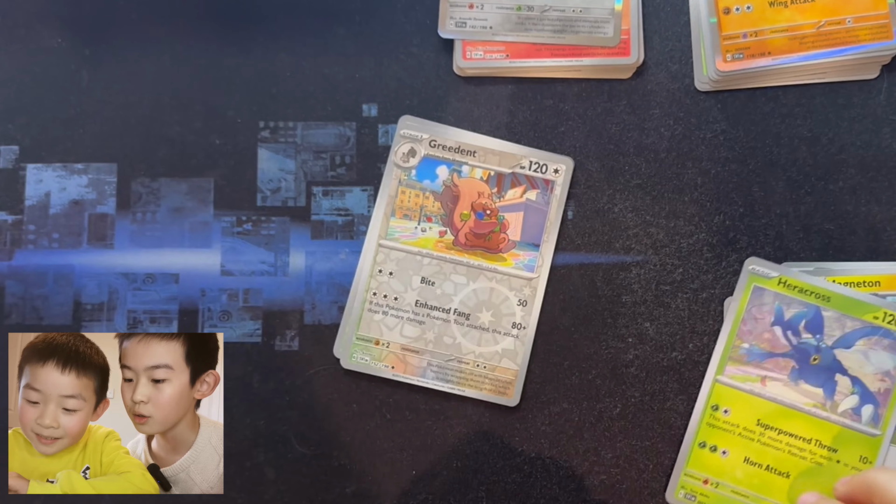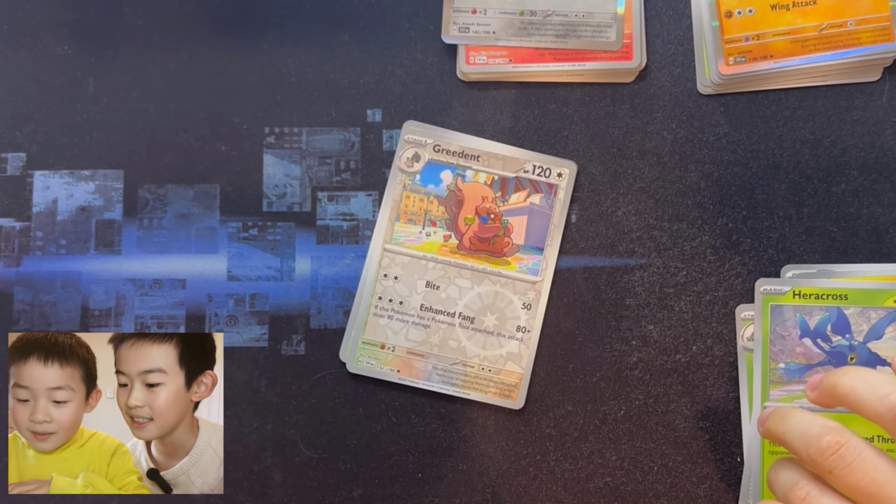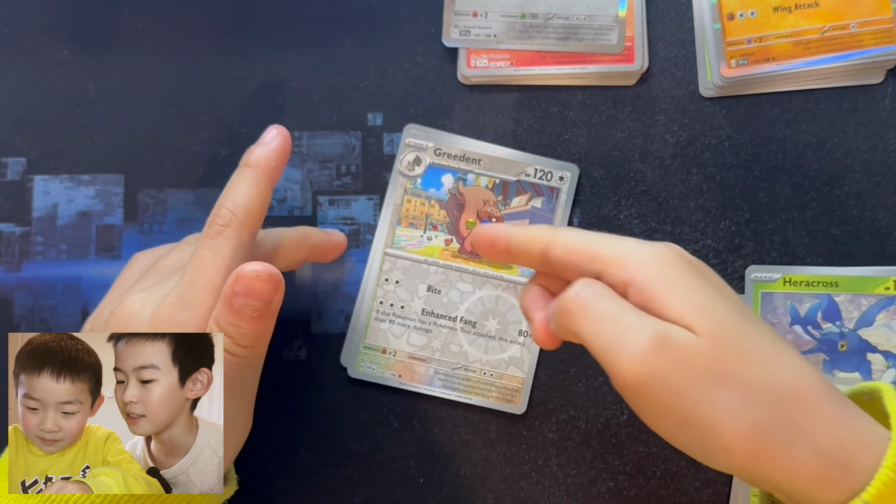We got a reverse holo Greedent. Oh my gosh, it's so greedy. Look at that. All that candy's in its hand. He's just too greedy.